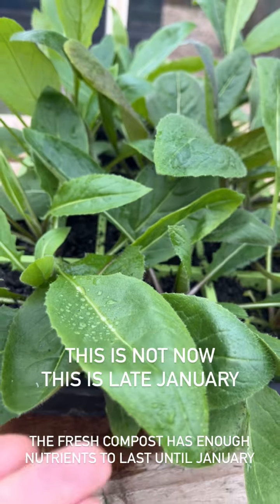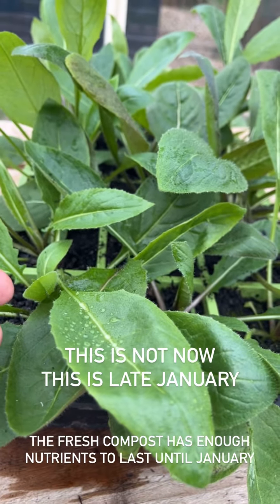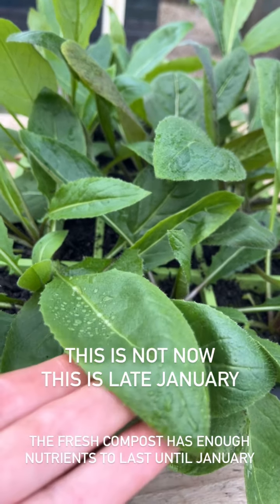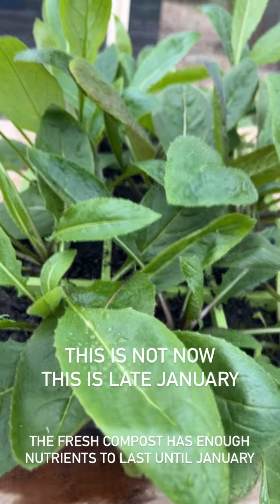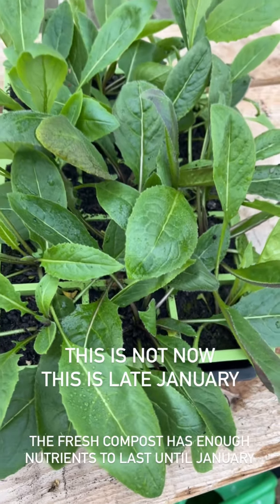Just don't do it when it's really, really cold, because the water freezes in the compost anyway. And also it can encourage them into new leaf, which can get nipped by the frost. But at the moment is the perfect time to be feeding your plants.